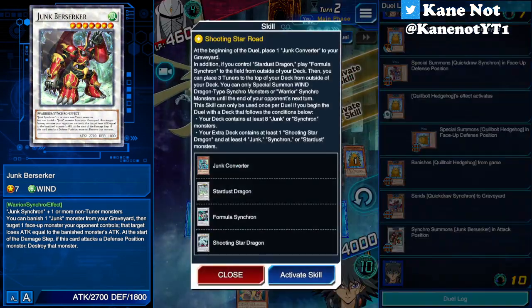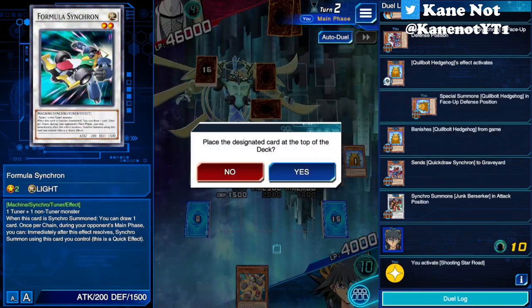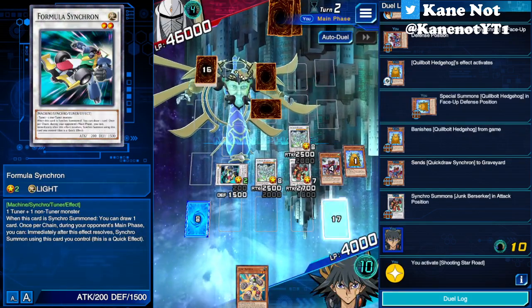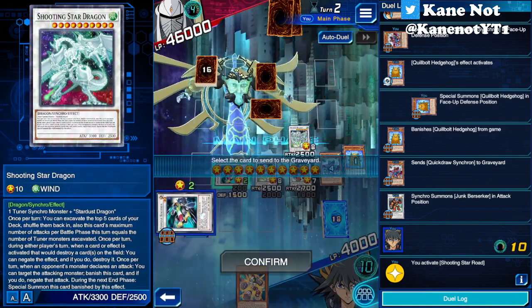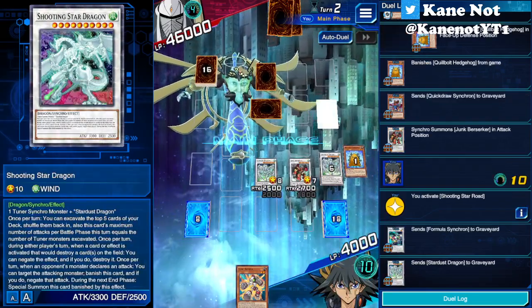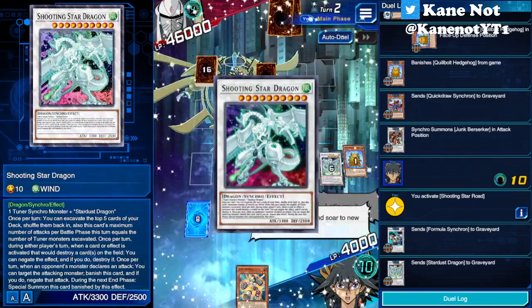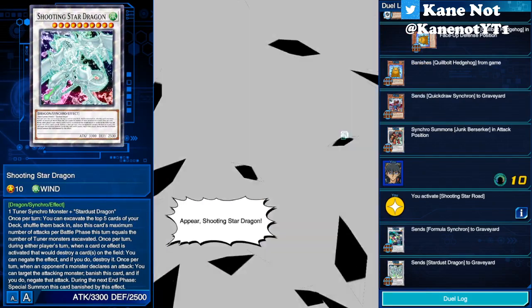And now we can activate the skill for Shooting Star Road and bring out Formula Synchron. Put the top cards on the deck just like that. Wonderful. So now we can go into our Shooting Star Dragon with our first card. Let's rev it up. Spread your wings and appear, Shooting Star Dragon.